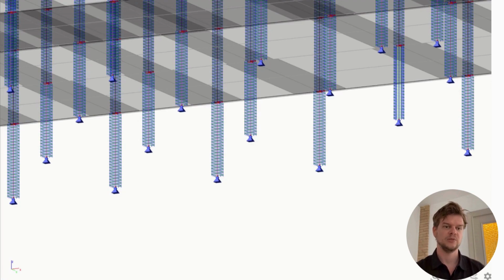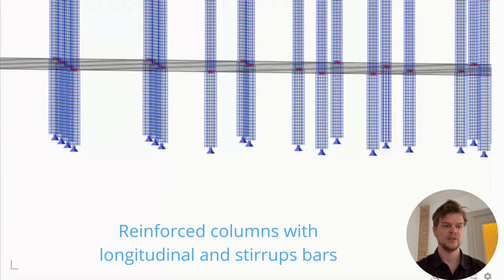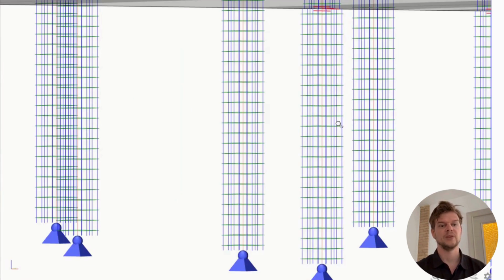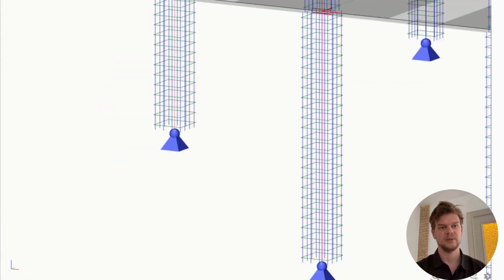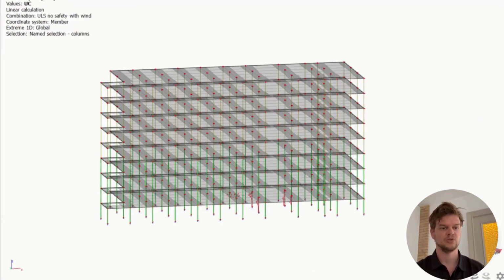The full structure is modeled, and the reinforcement in the columns is included, so we can immediately see the outcome. Now here's the critical part. The first columns to fail in the real collapse were located in the basement. So that's where we focus. Here you see the complete building on screen. We're not using any safety factors now.